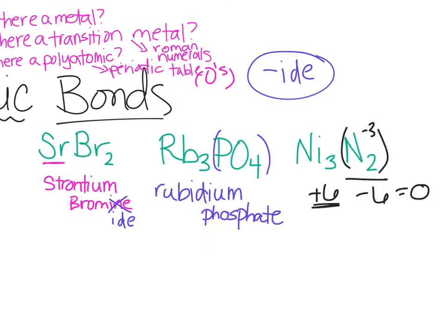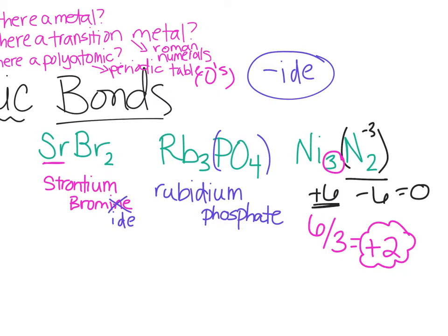Okay. How many nickels are providing that +6? 3 things, right? So we're going to take that 6 and divide it by 3 to get what number? 2. A +2. That's the charge. So once we figured that out, I made it not so messy so you can actually see a process there. Hopefully that helped. But once we have that charge, now how do we name it?